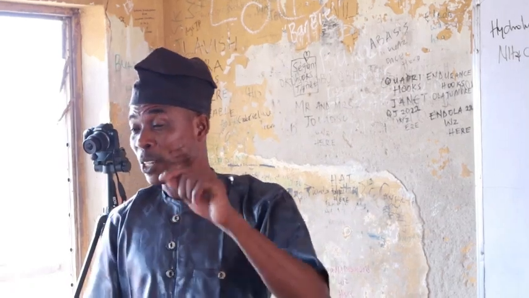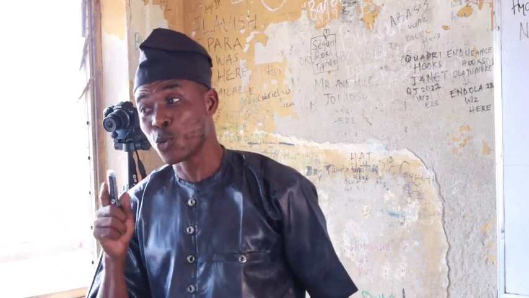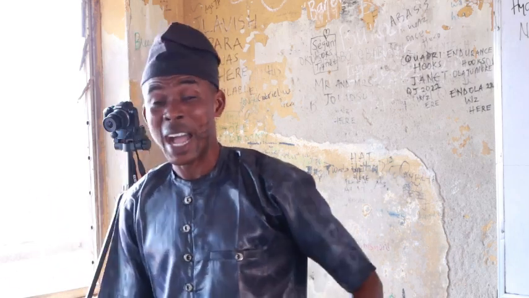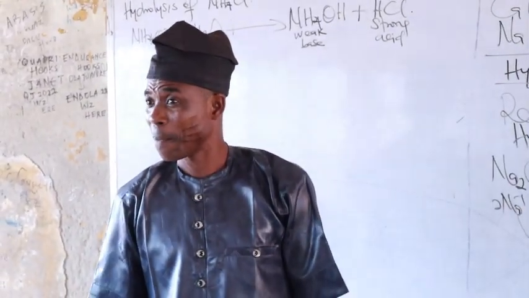So when you are given a salt, you are asked to add water to it and test with litmus. You can confidently say that the solution is either acidic, neutral, or basic. Please don't mix the two together. If I ask you what type of salt that is, somebody asked that question in the last class.